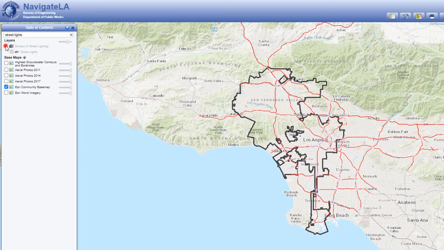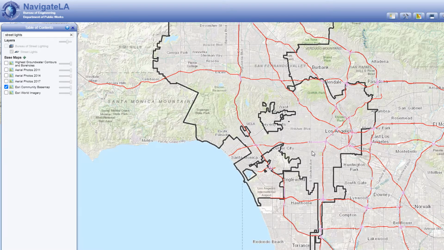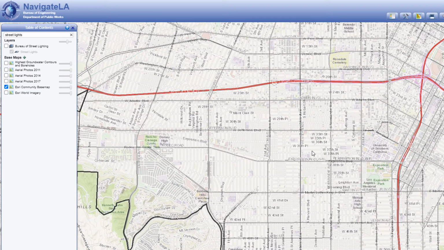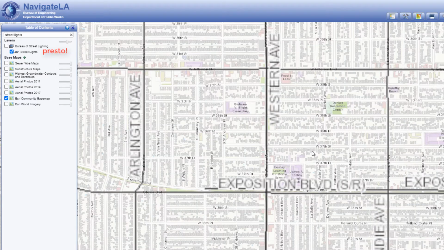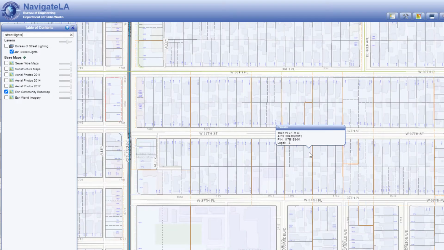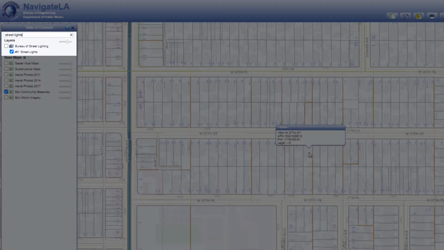Notice that the layer is disabled and cannot be toggled on. This means it's not visible at the current map scale, and you'll have to zoom past the layer's scale threshold to activate it. You can use the click wheel on your mouse or the zoom in tool to do this. Also note that non-relevant layers are hidden and not visible in the layers list.